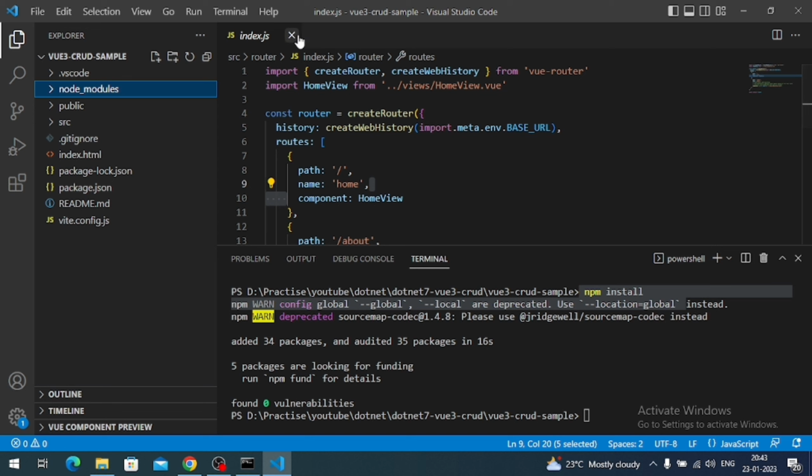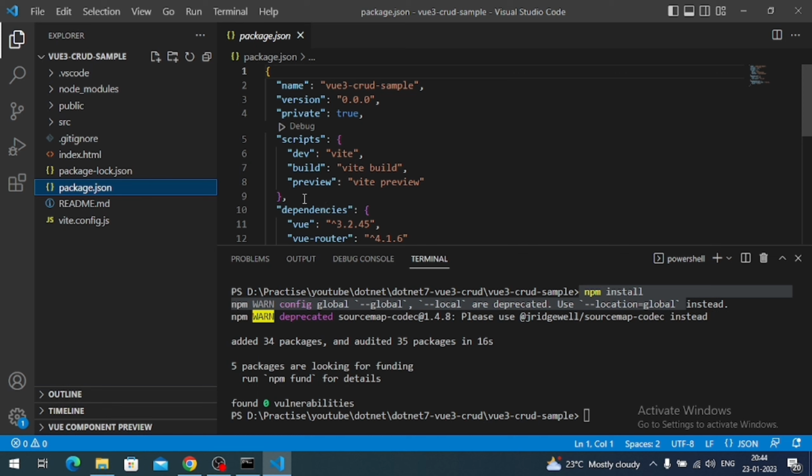Now, if you go to package.json, there is a command for running the project. The command is dev. To use this command, I have to write it like npm run and the name of the command, dev. What will happen is, internally some localhost server will be set up for us, and that server will host our application and run our application. Let me run this command from the scripts, which is dev: npm run dev.